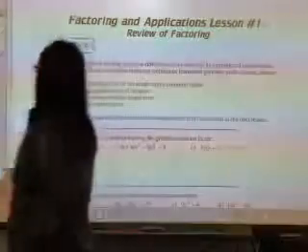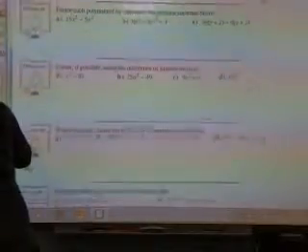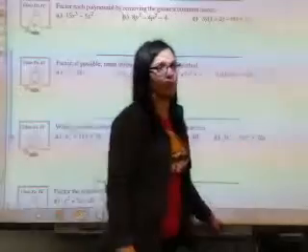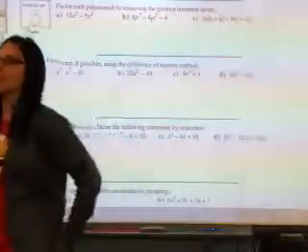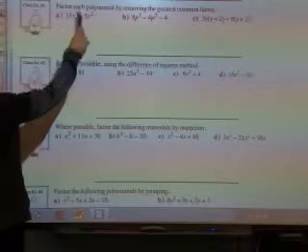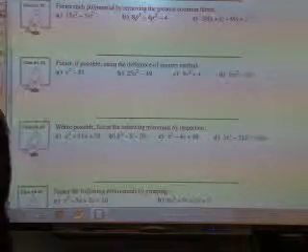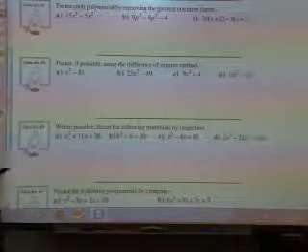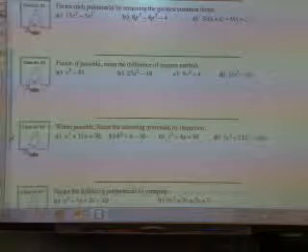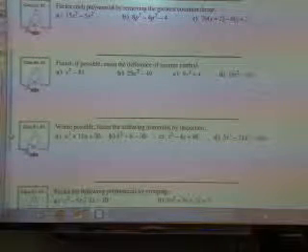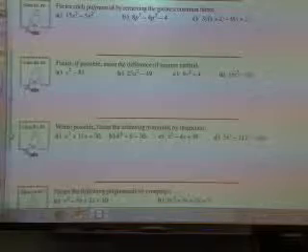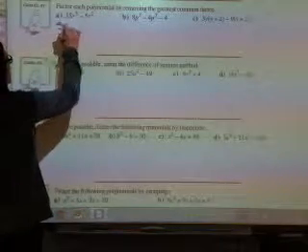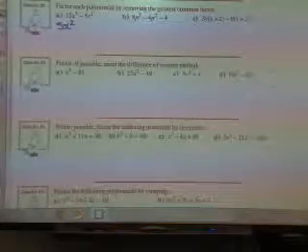So if we look at class example number 1, it kind of walks us through how they want you to factor. Factor by removing the greatest common factor. So I look at both terms, I look at coefficients, and I look at variables. If I look at 15 and 5, what's the greatest common factor I can divide each of them by? 5x squared. So the x squared would be my variable.